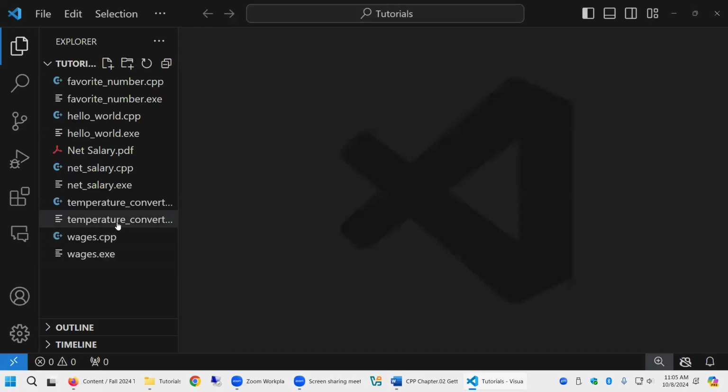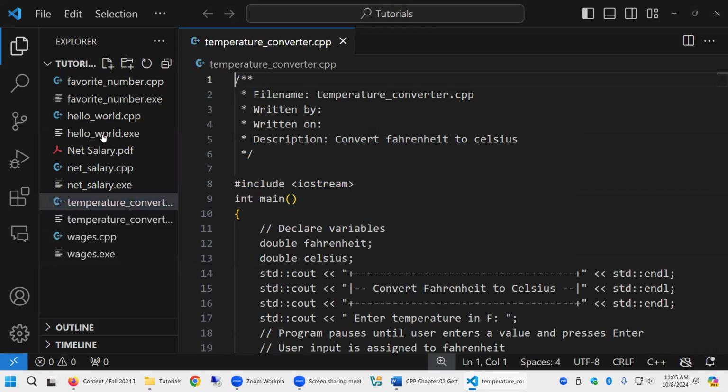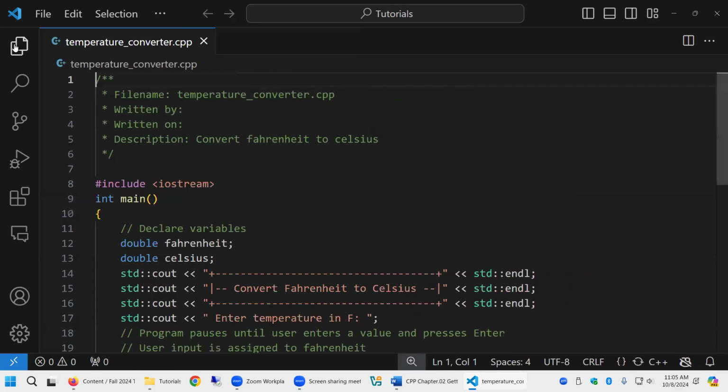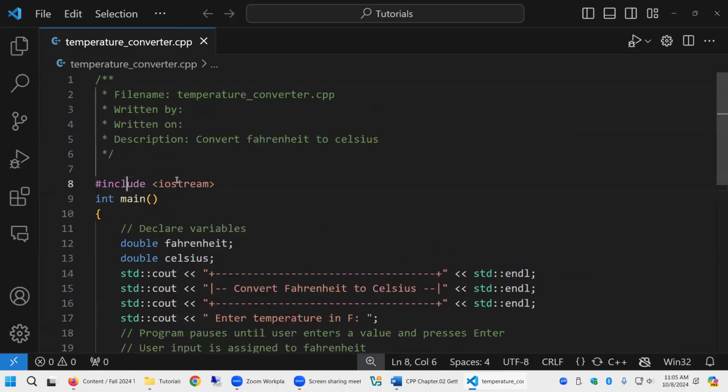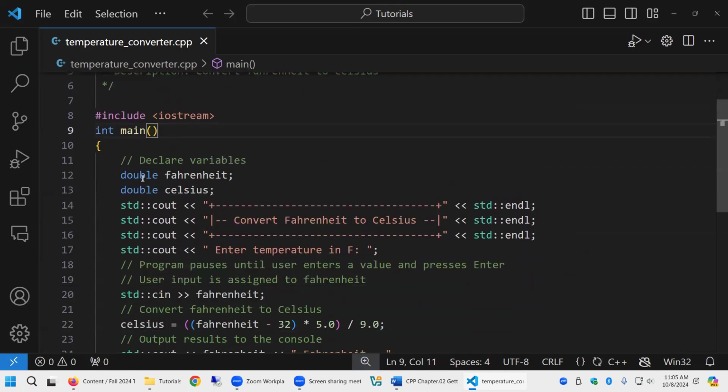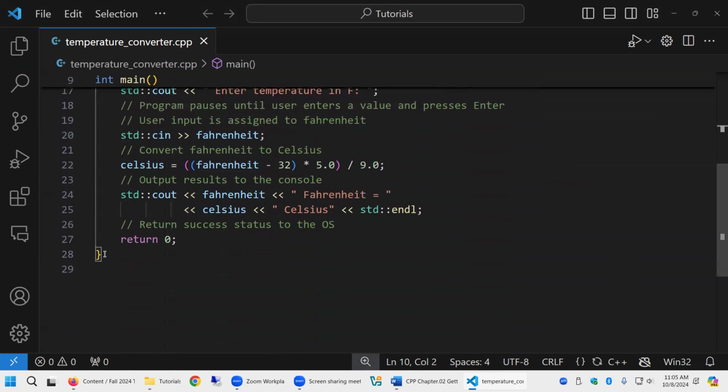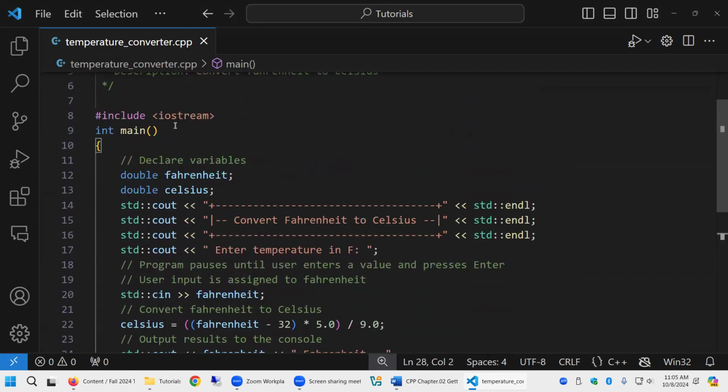A temperature converter, there it is. Okay, we have Ansonia on board. So we always include iostream. Int main declares the main method, and what's in the main method is encapsulated by these little curly braces, which means, of course, we're going to have other methods later on, just like we did in the robot.